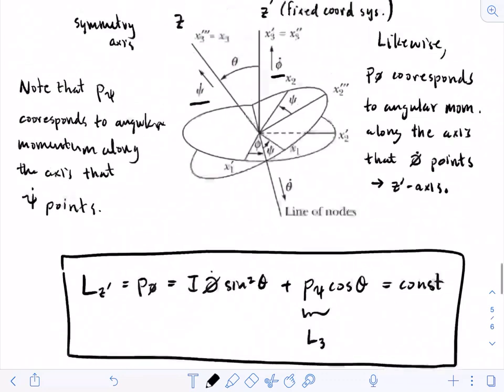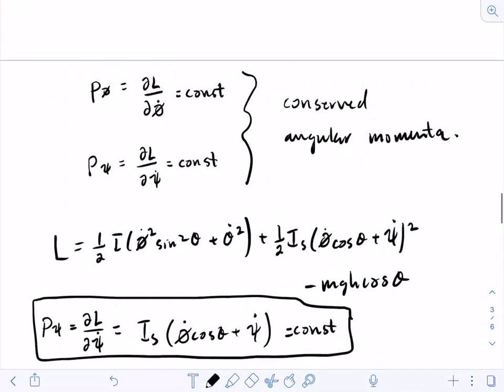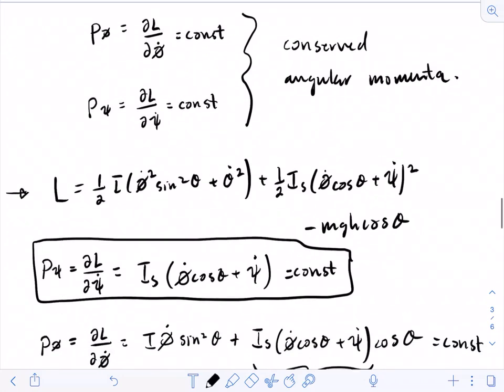If we go back to our Lagrangian, there it is. We've now dealt with the generalized coordinates phi and psi, but we still have the theta generalized coordinate. And we haven't dealt with that one. We've already argued or proposed that dL d theta is not zero, and so we wouldn't expect the angular momentum associated with the theta coordinate to be conserved.